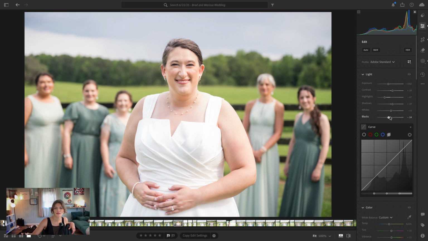She looks phenomenal. And this pose is also really simple to set up. You have the bridesmaids in a line behind the bride, and you have the bride walk about 10 feet up. Just make sure the bridesmaids are in a line so you can see all of them, and kind of leave a space behind her so everyone's faces are visible. And I absolutely adore it. One of my favorite.